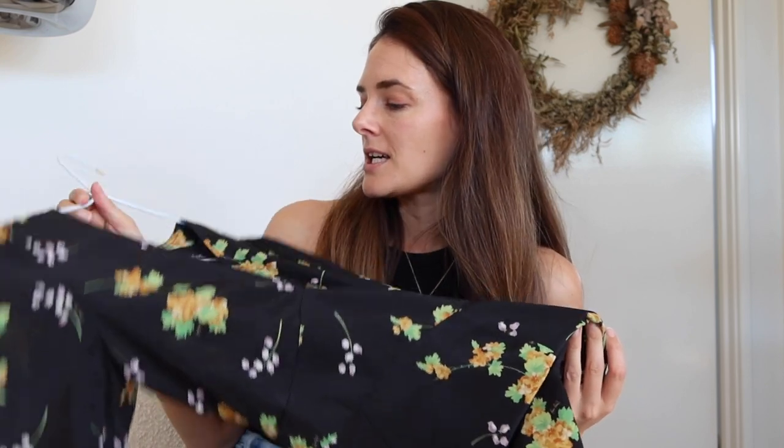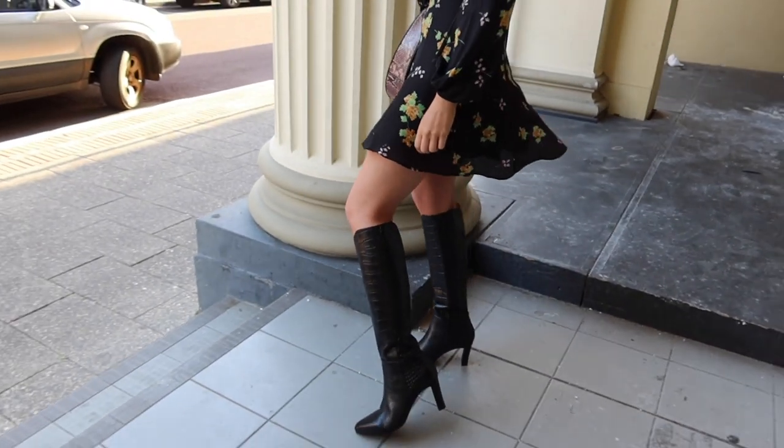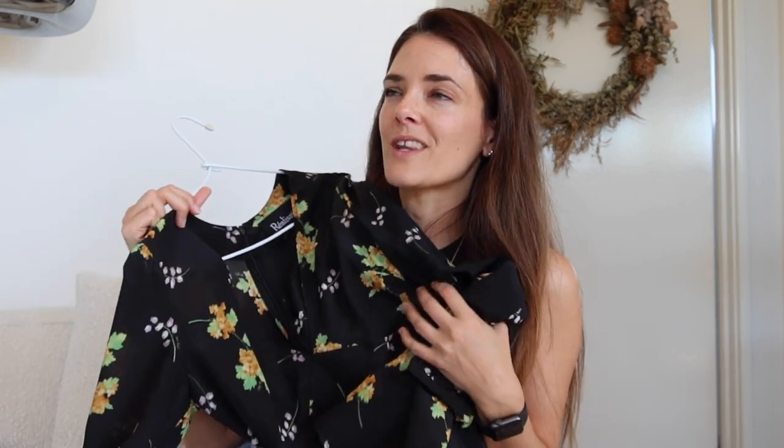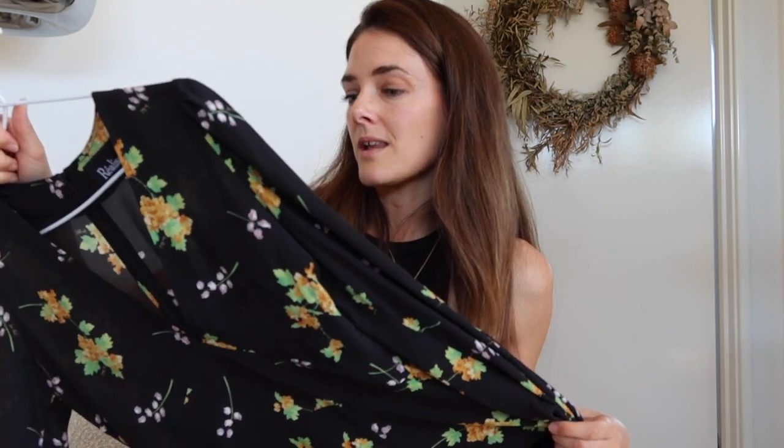I wore this one with my boots — it looks amazing with boots. When you get something new and straight away once it's delivered you try it on with a bunch of different things and you know it is a winner. I tried this one with about 12 pairs of shoes and they all looked amazing, and then a bunch of different jackets and things to layer with. I am so in love. It was in the Black Friday sale so I did get it on sale and I'm obsessed — prepare to see this all the time on me.